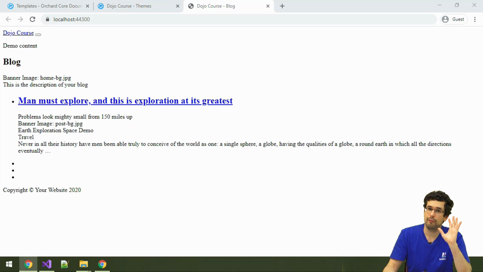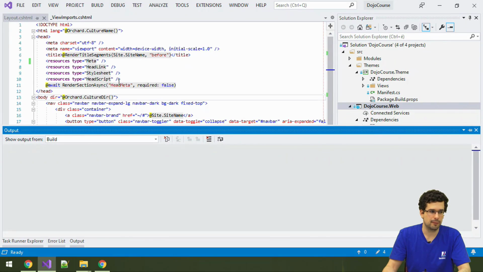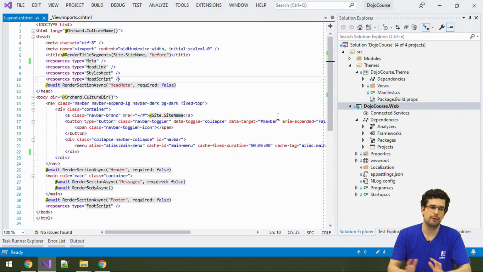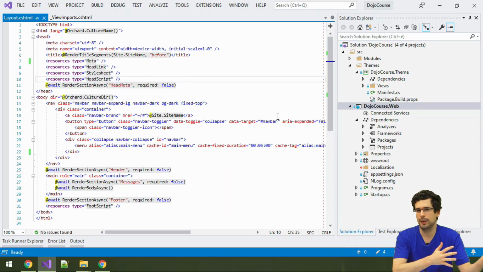We will use the first piece of Orchard's API here directly, and that will be localization. Because, well, we have our layouts here. Let's display some text. Let's display some messages to the user. And of course, that's trivial in itself. What makes it a bit less trivial, still very simple, is that you have to care about localization. Well, you may say that, okay, but my site will be only in English or whatever language.